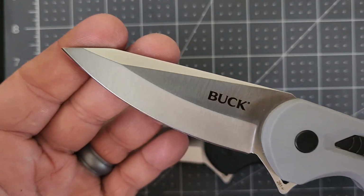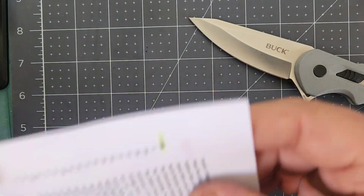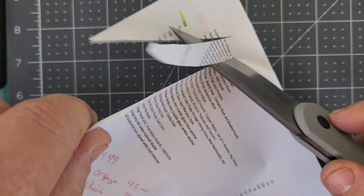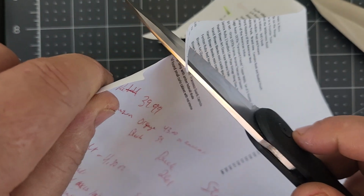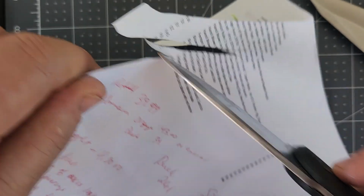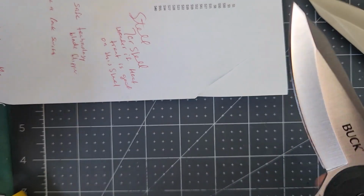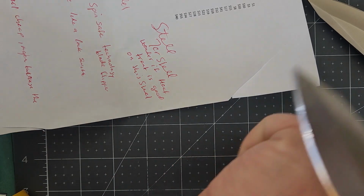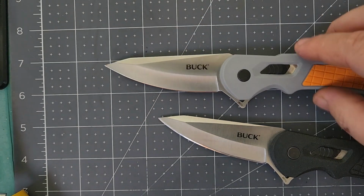It's not quite hair shaving sharp, but here's a piece of paper. So it'll slice through paper real nice. It don't get hung up. Now here's the one I just sharpened. So that looks bad. Well, that don't look good, but anyway, this one's now shaving sharp. But it don't quite come shaving sharp from the box.